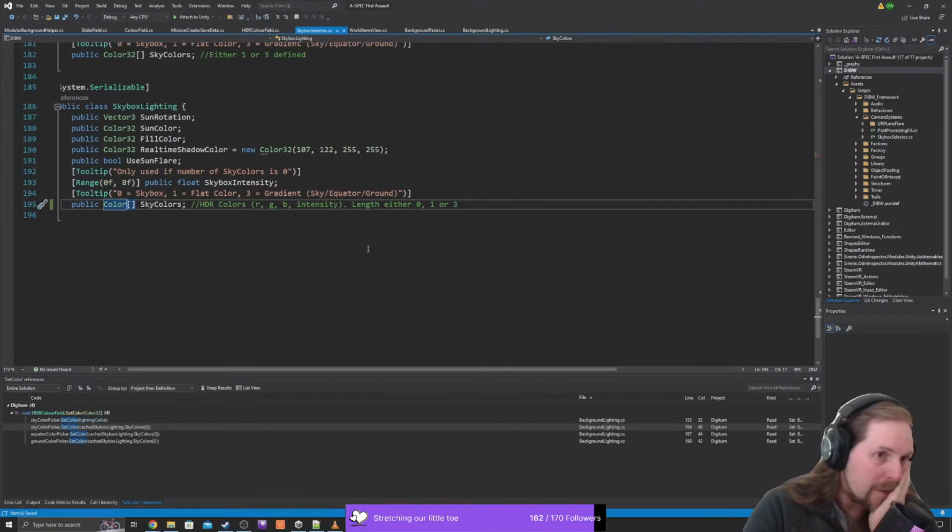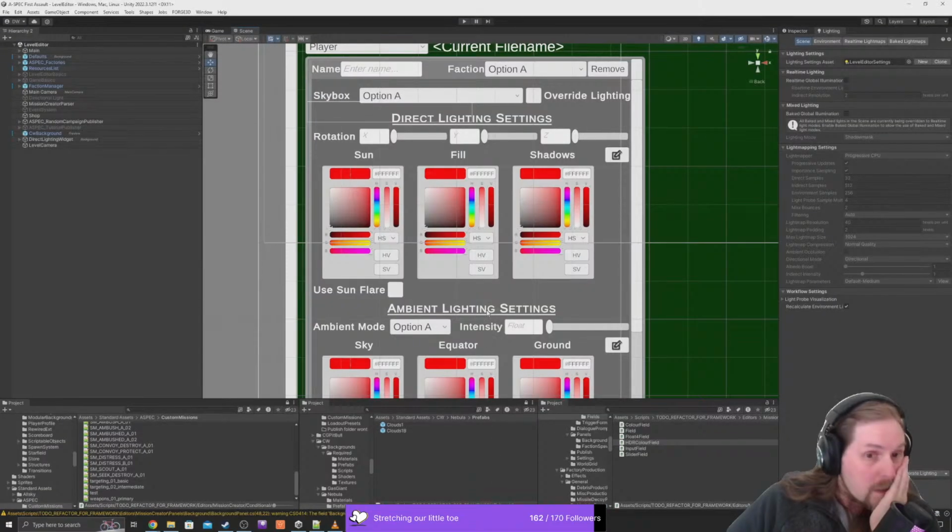See, we went from colour 32 to vector 4, back to a colour 32, and we should be using colour. Is that what it is?